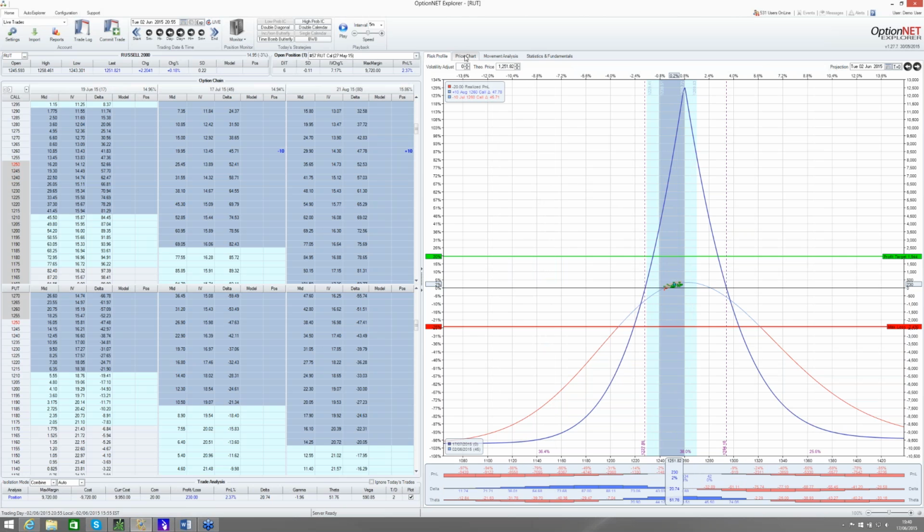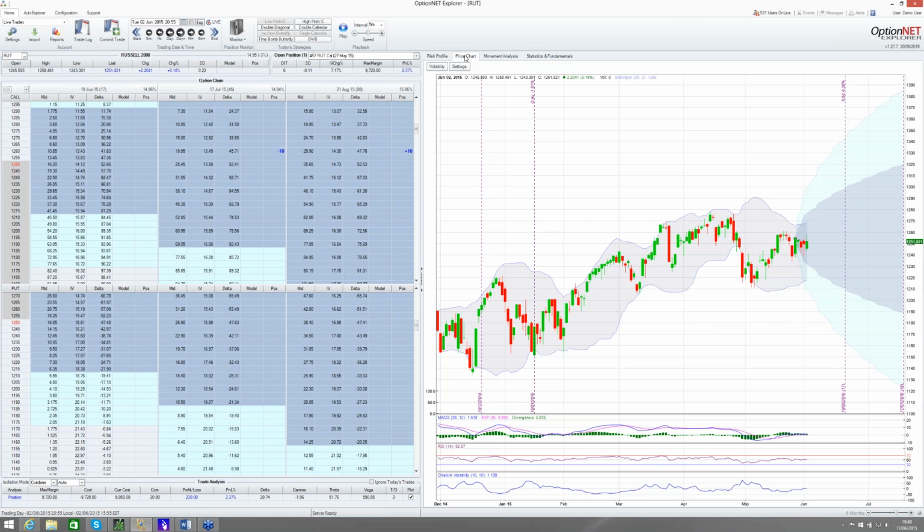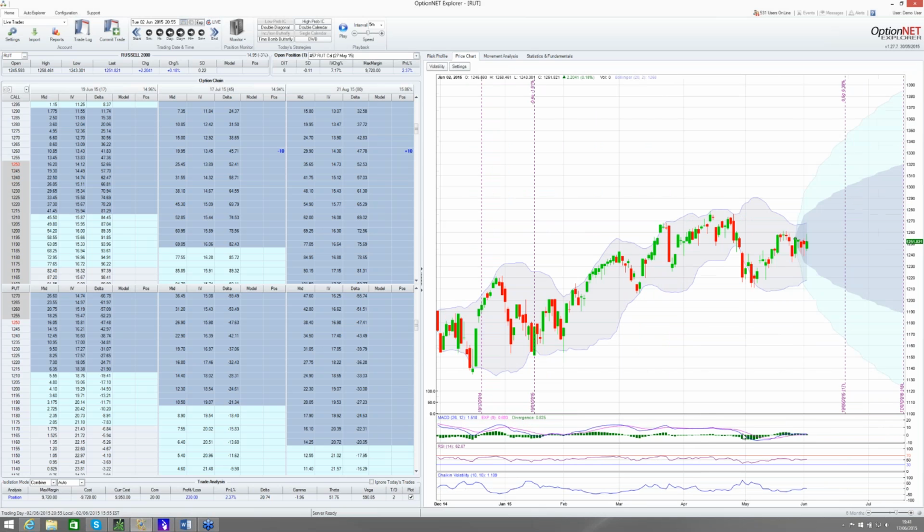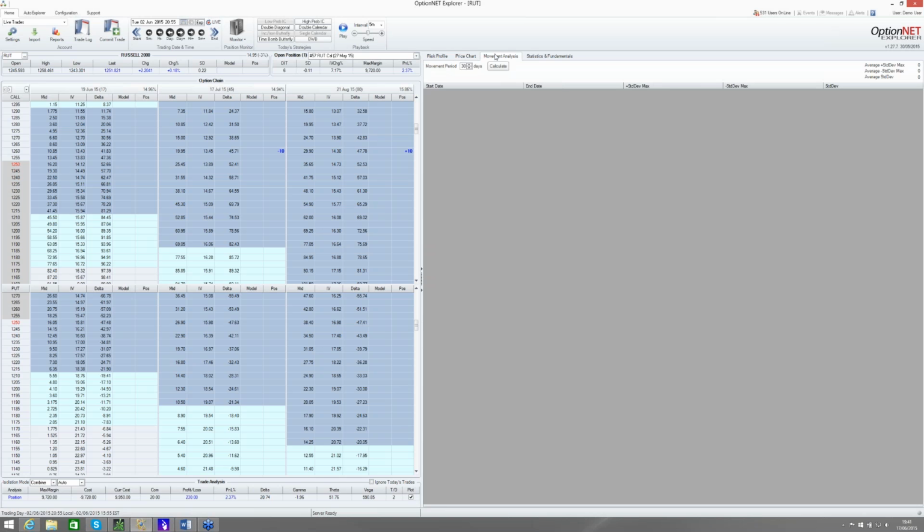And then there are some tabs at the top, so you can see the price chart for the underlying, zoom out or zoom in, and various indicators you can select at the bottom. Movement analysis gives you a breakdown of the underlying movement during a specific period of time, which we can have a look at later on.